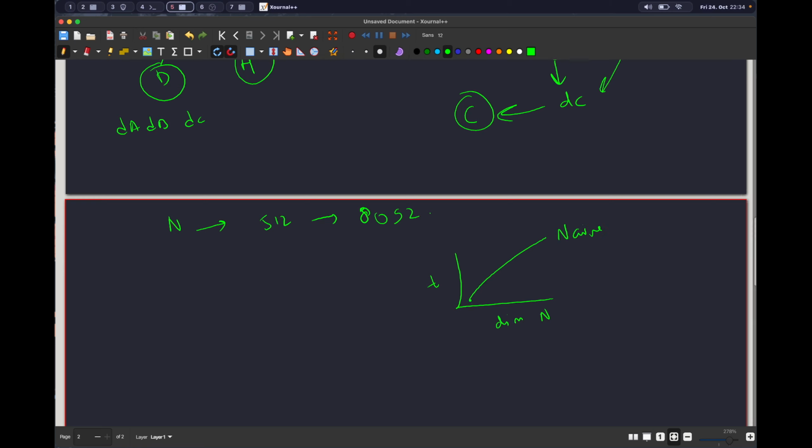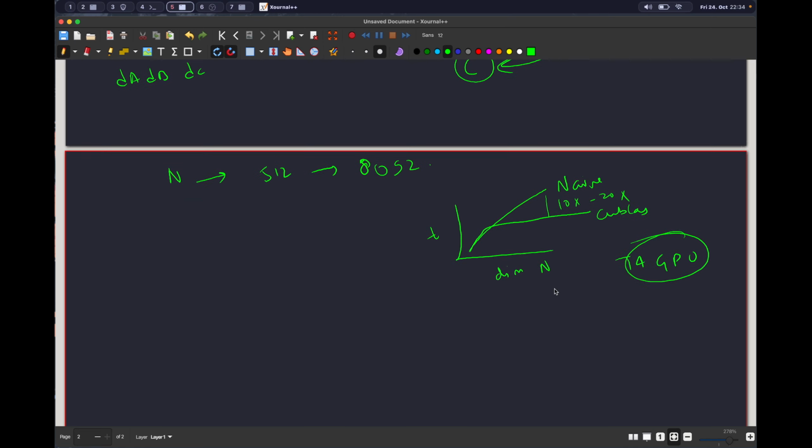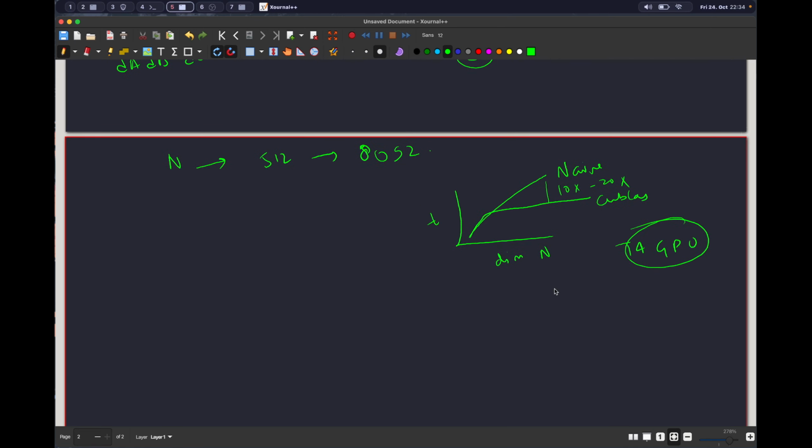Initially it will be close, but then CuBLAS will outperform it by a lot. So maybe this can be 10x or 20x, but we will see in reality how much it is by running the code on Colab. On Colab, we use a GPU, but if somebody is renting their own machine, they can maybe see a lot more difference in scale between CuBLAS and naive.